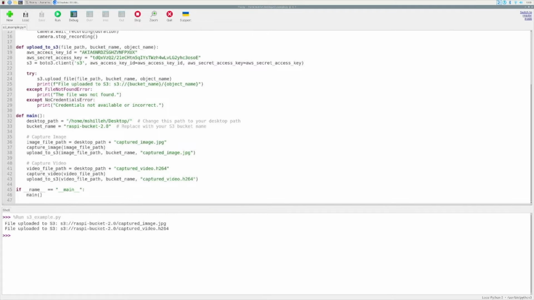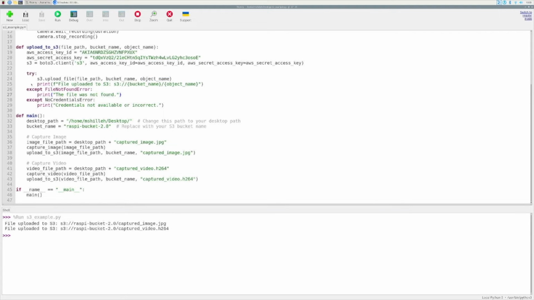So we have this upload to S3 function. In this function, we have the file path, the bucket name, which you would have to substitute for the bucket name you created, and the object name. You could call this object whatever you want based on how you want to save it in the bucket. What's important here, as we went over, is the access key ID and the secret access key, which you want to keep as confidential as possible. But for this video, I'm just going to keep it here. You don't really want to hard code it in here. You want to have some other means of obfuscating these values for security purposes. I'll delete those buckets and those keys after this video is uploaded.